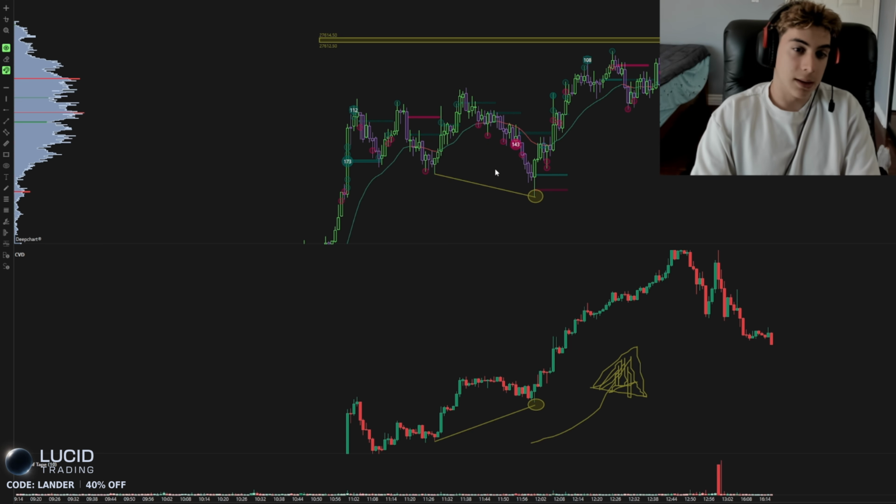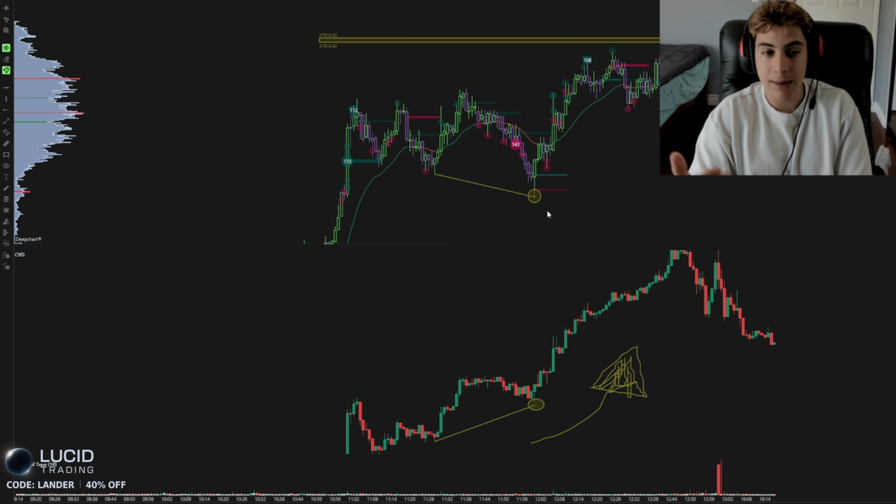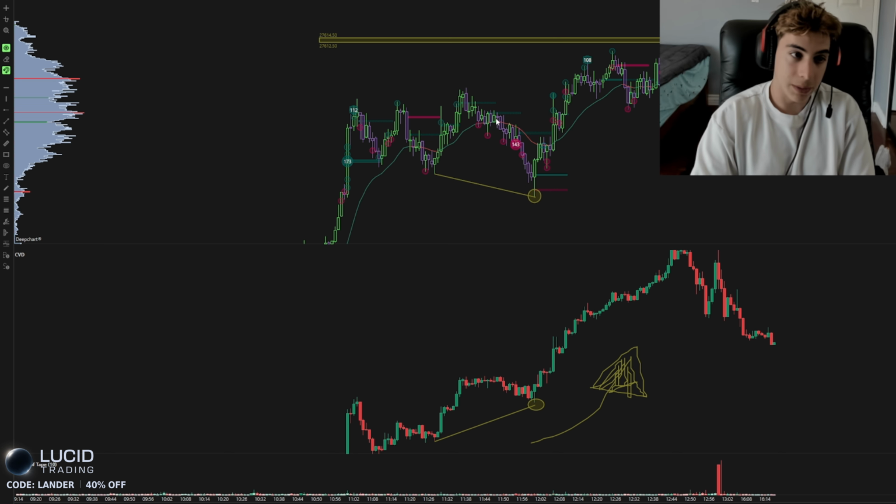So here, this is a great sign of absorption, because if there is a lot of volume that's bullish, but the actual price chart is moving more bearish, then that means that there are passive buyers, or in this case, passive sellers still around here, which can tell you that we're going to want to move it down.